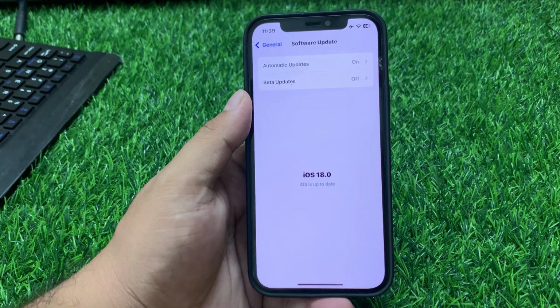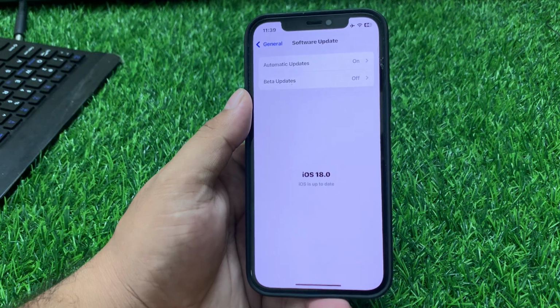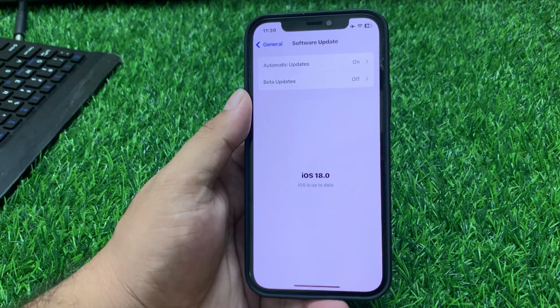If all solutions are not working, simply make sure your iPhone is not connected to a VPN or proxy. If you are using a VPN or proxy, simply disable the VPN or proxy and see if it resolves the issue. If none of these steps work, you may want to reach out to the Instagram support team for further assistance.